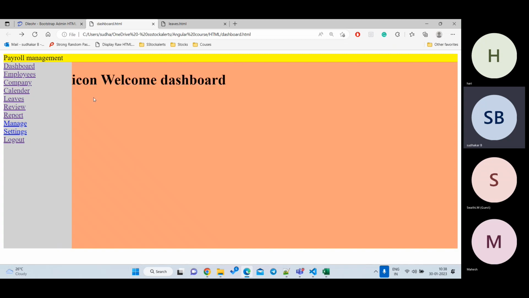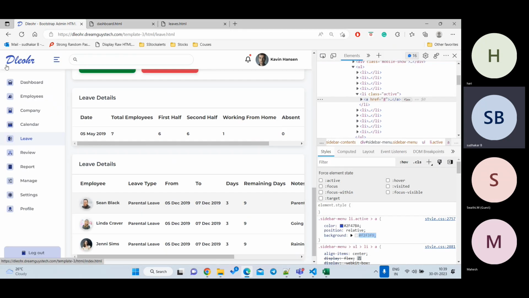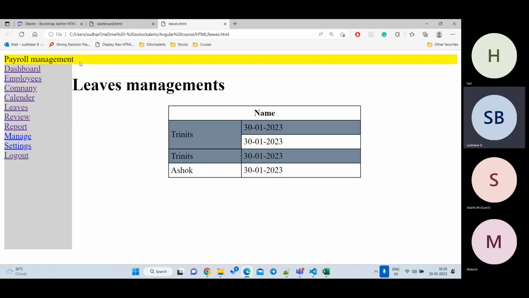And on the right side, I want to see a slightly lighter background, not this much. Don't use this color exactly; use your own light background color. And in the header, just write something like payroll management. Don't use these names, just use payroll management. That is fine. Later we will add all the icons and other things.